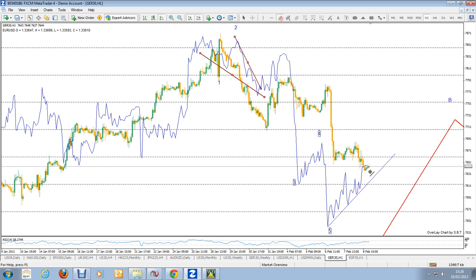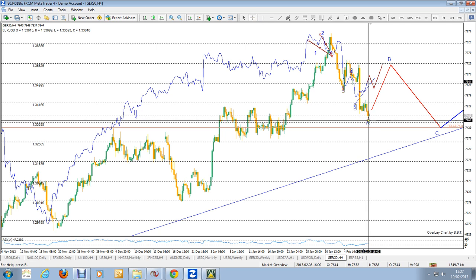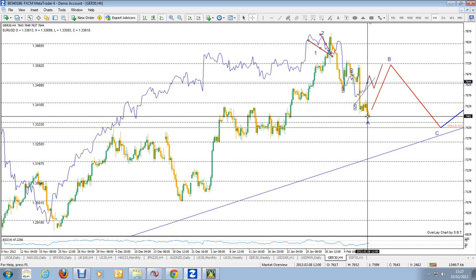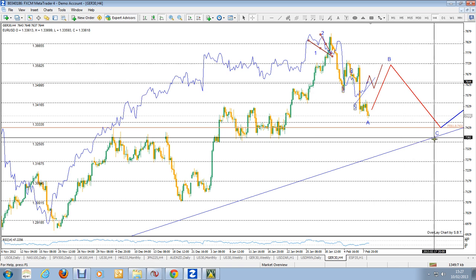So what we would expect is this wave 5 to finish, which will be wave A, wave B, and then wave C. If you step back, that will finish wave A, a 5 wave move, ABC back up, wave B, and then another leg down. And so the euro should be doing the same. The euro is looking like it is currently bottoming out, and that too will do ABC back up and then ABC back down.